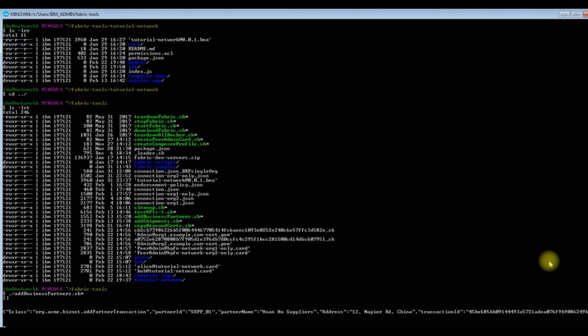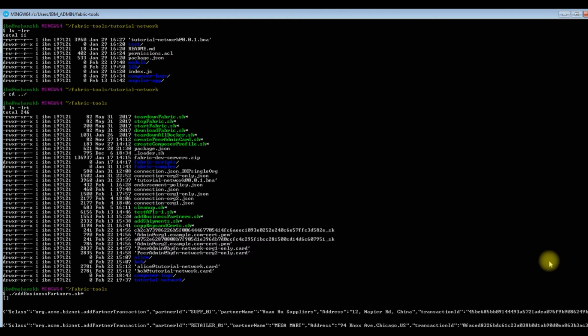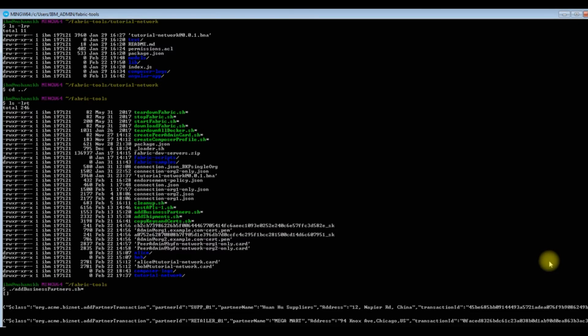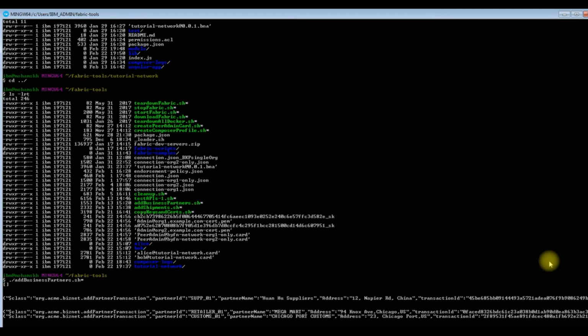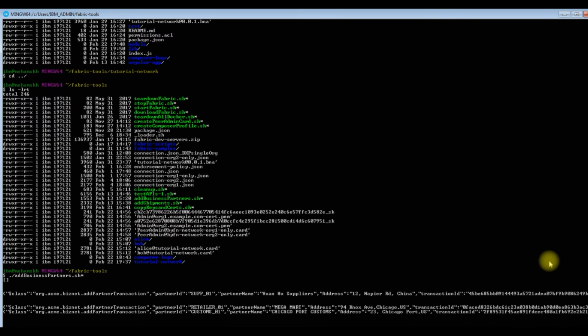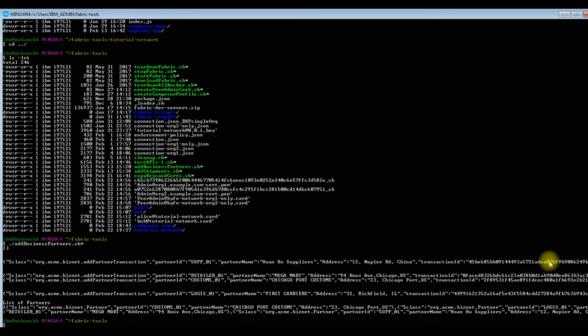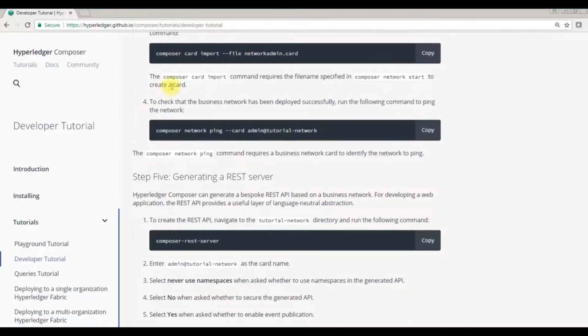I'm running this add business partner.sh. This is the script written in Node.js that is calling the APIs to create the business partners or the participants in the business network. We can see the supplier has been created, the retailer, the customs and the logistics have been successfully created. Let us see these from the browser.